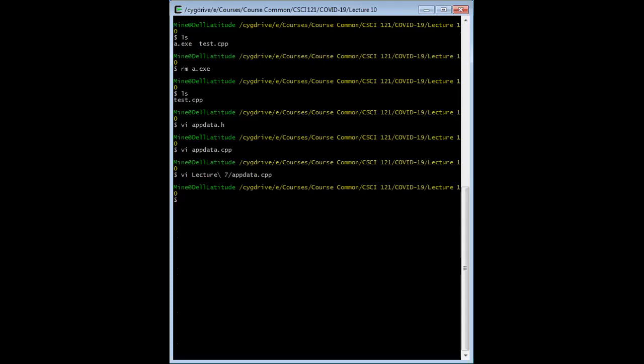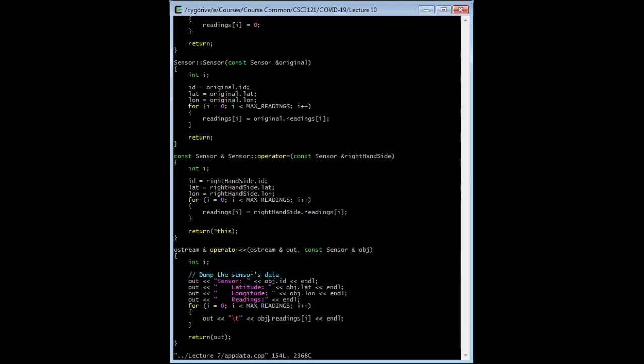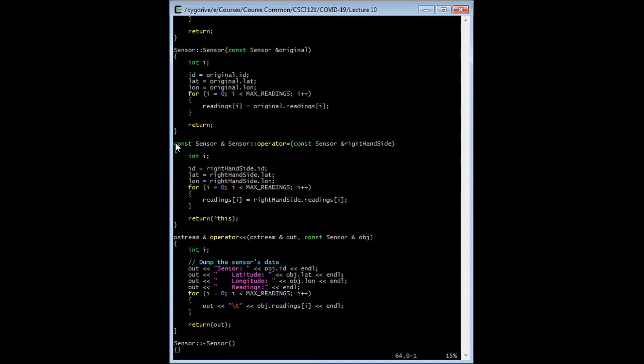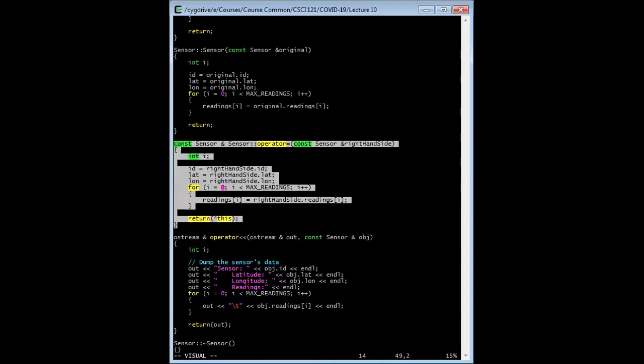That is not where it was. Let's try that again. Oh, that's what I'm doing wrong. I got to go up a directory, then go into lecture 7 slash appdata.cpp. Okay, so there's that overload right there.